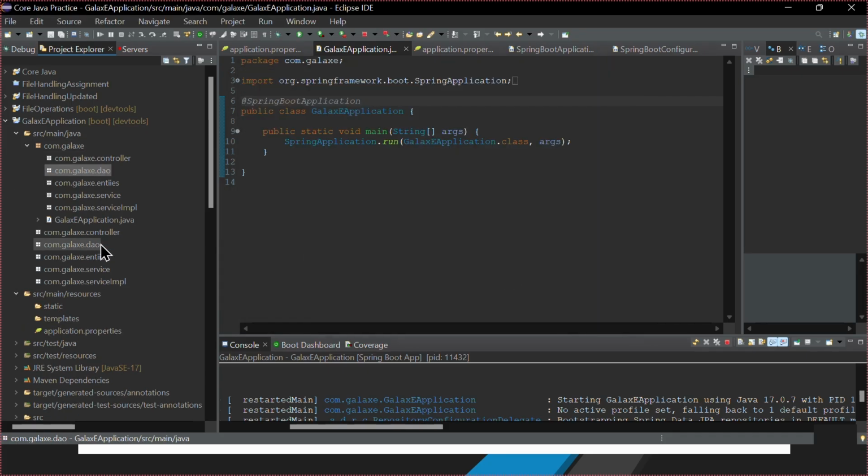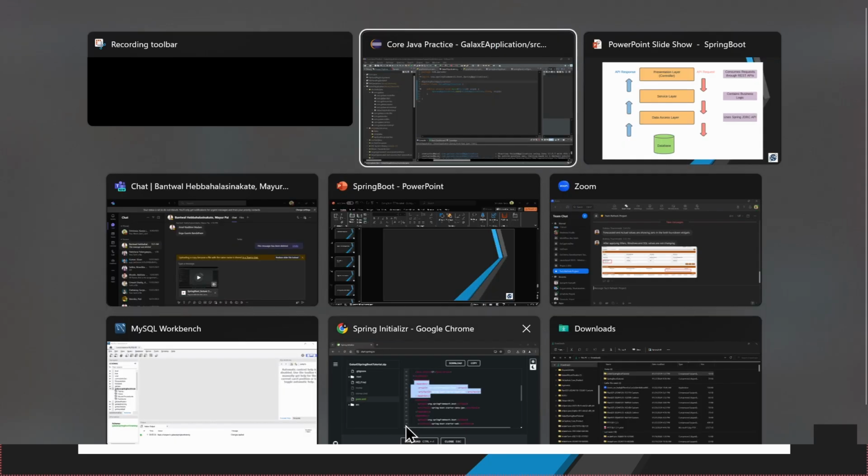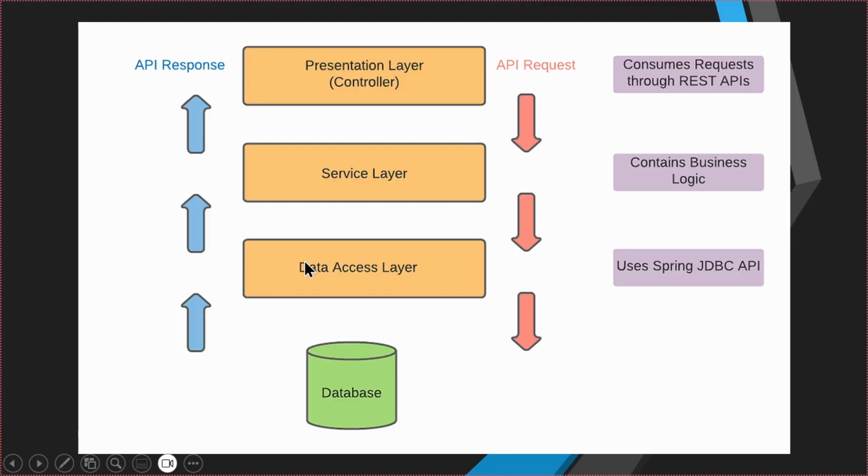Finish. Okay, coming to your base thing, which is a data layer.